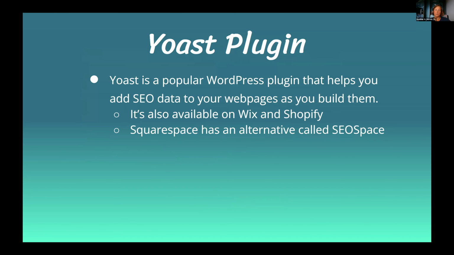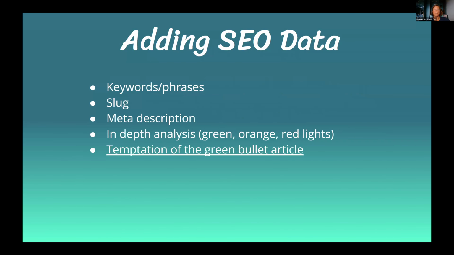Yoast is also available in Wix and Shopify, and Squarespace has something similar that they call SEO Space for Squarespace specifically. Yoast is probably available on a few other CMSs as well, but there are alternatives to Yoast as well. So let's first take a look at Yoast, and then Cindy's going to give us an alternative to Yoast.